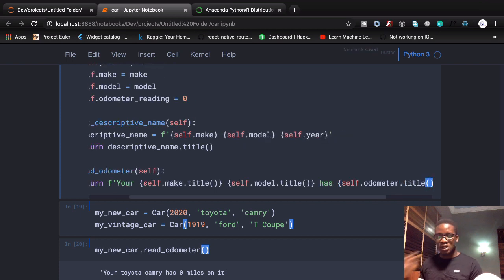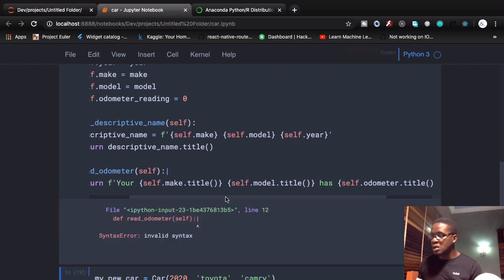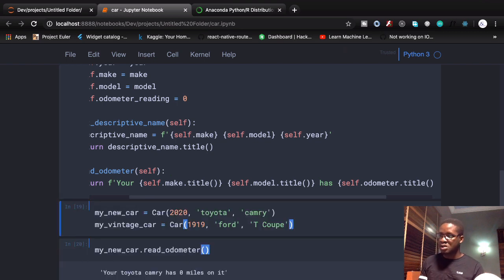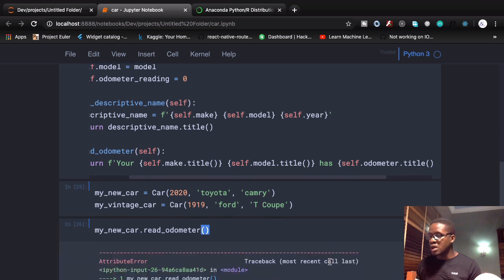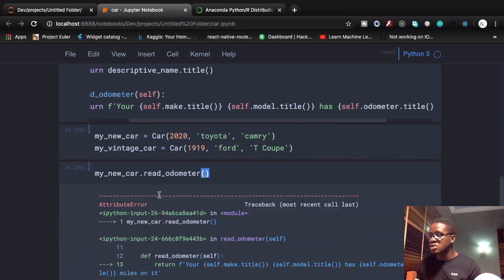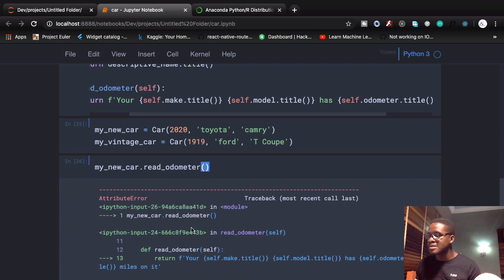The title as well. Now I'll run this and I'm having an error here. Okay, this isn't supposed to be here. Now I'll run this again, and now we're having an error, because of what we've changed. My new car dot read odometer.